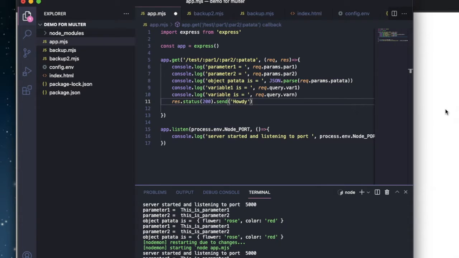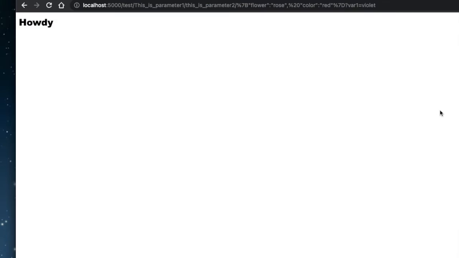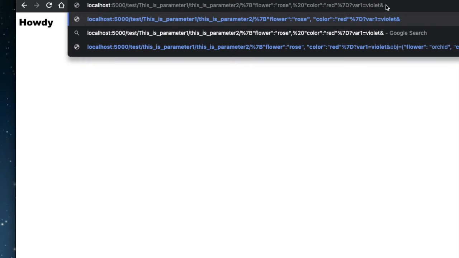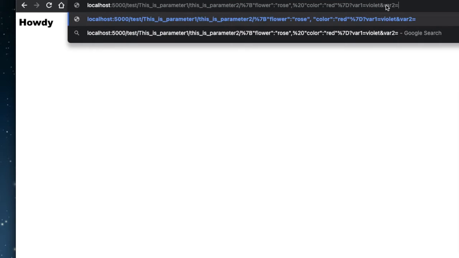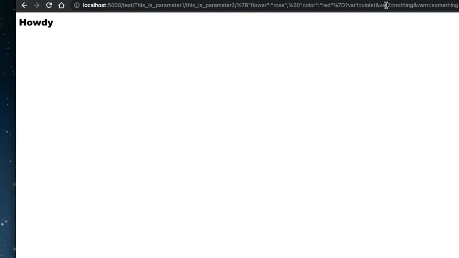And now let's save this, so it recompiles and it's ready to receive. And now here we pass variable 1. To pass another variable, we say and, okay? And we say variable 2 equal nothing, and variable n equal something, okay? And now we send it.